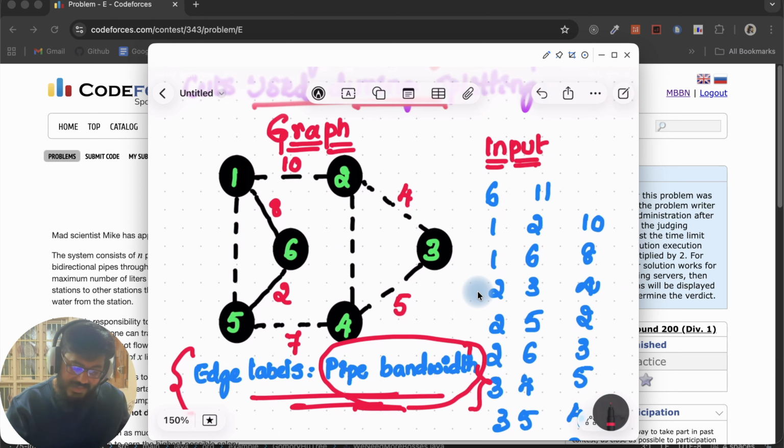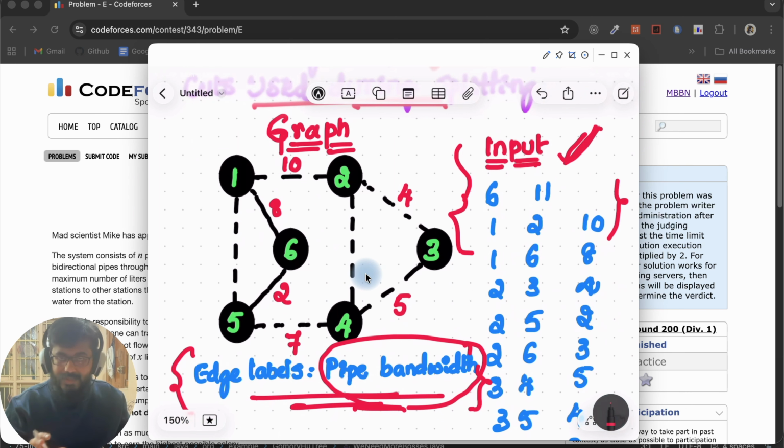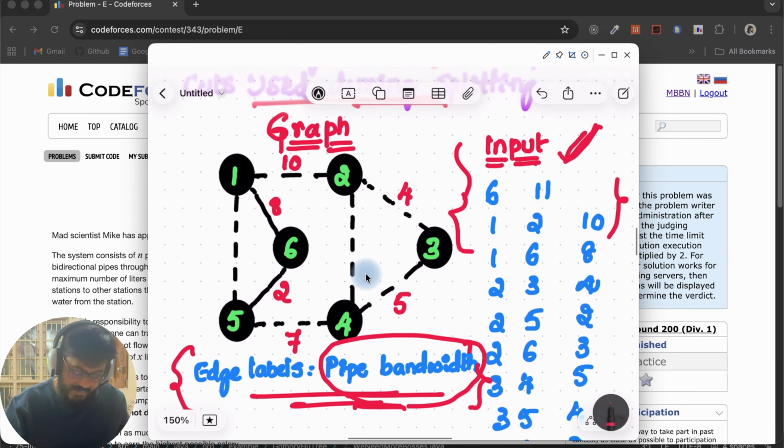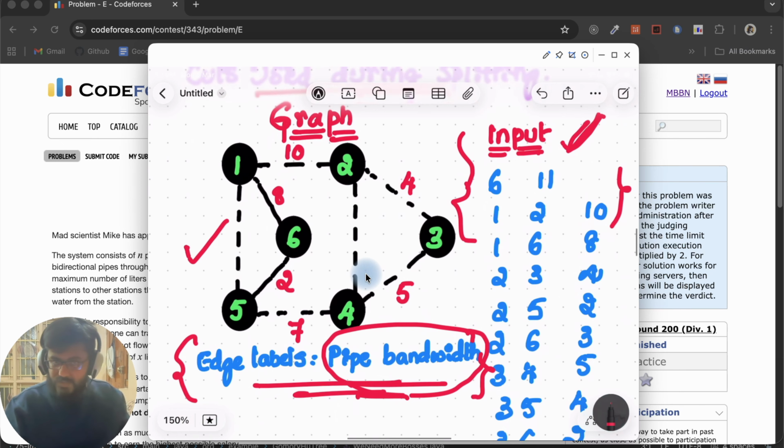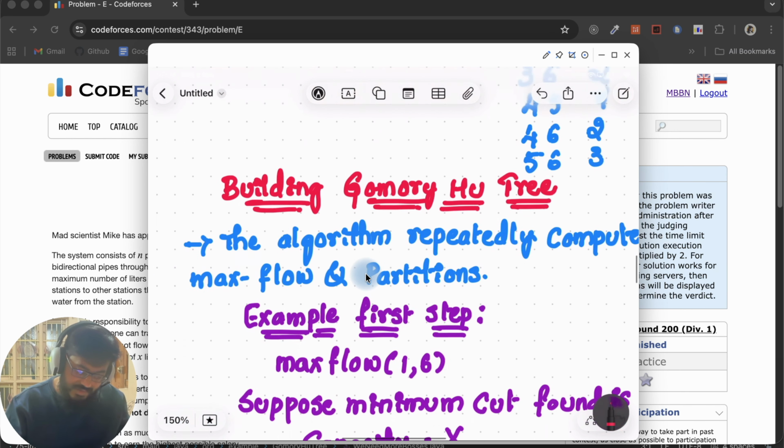This is the input, the same example that they have given in the question actually. That's the input that we have considered here as well, right? You can look into the problem, where they have given the input. So the same example that I've considered here as well. The graph goes in this way. I can just pause the video and have a look into it. Next, let's move on with the further things.